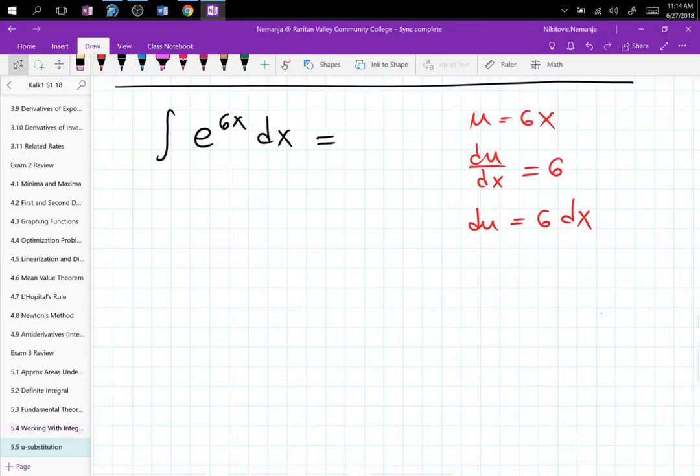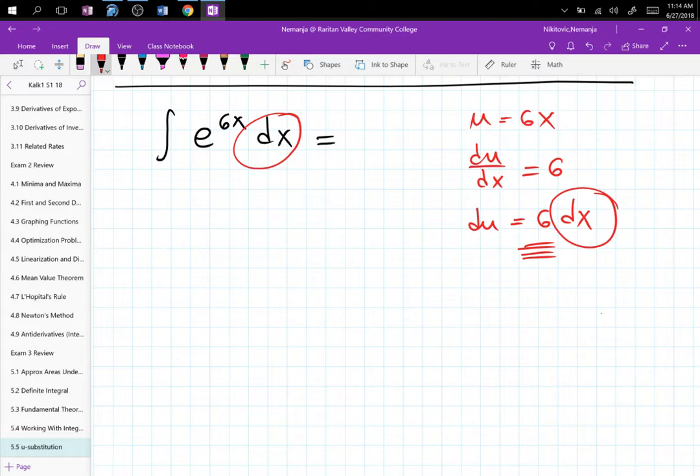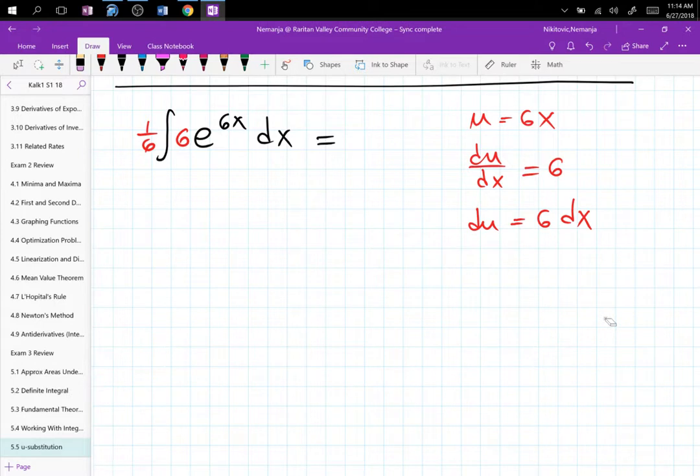All right. So now this is a little bit different than before, because I don't see any 6 times dx. And there are two ways to deal with this. If dx from the problem and dx from the substitution differ by a constant, you can fix that by multiplying the constant and 1 over the constant in front, which will give you enough building blocks to do the substitution. So what happened? Well, if I am to do the substitution, oh, come on, pen.